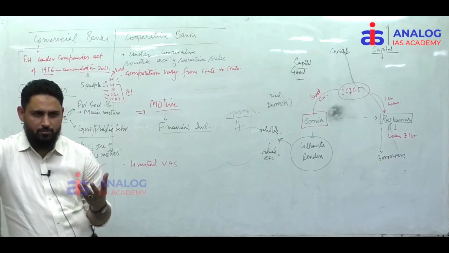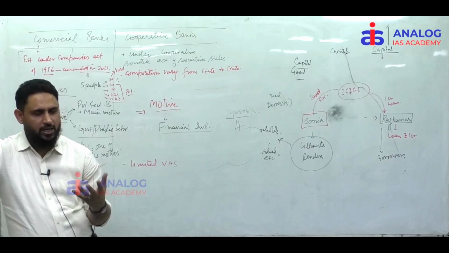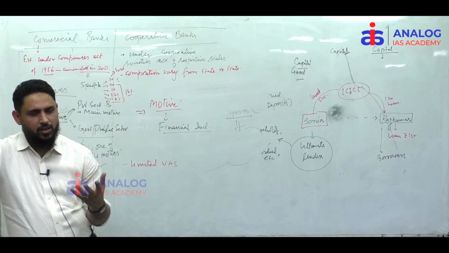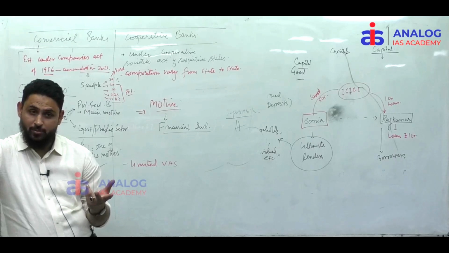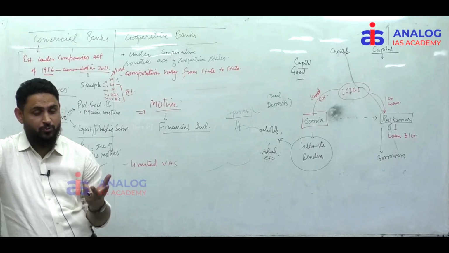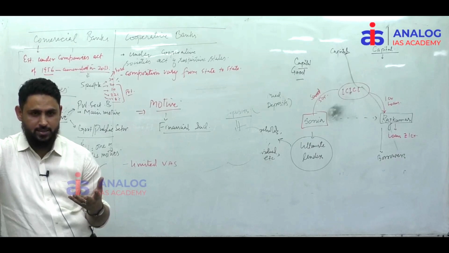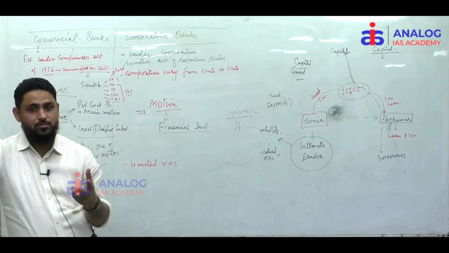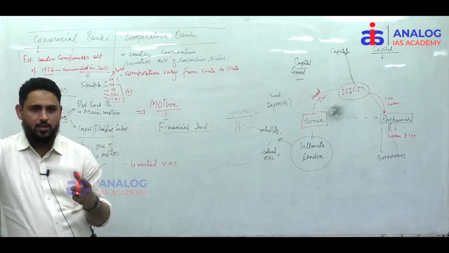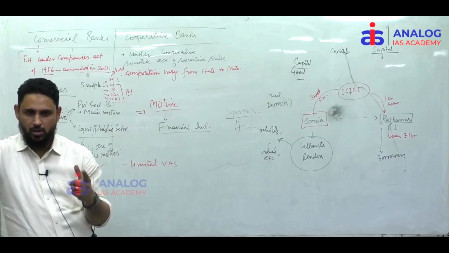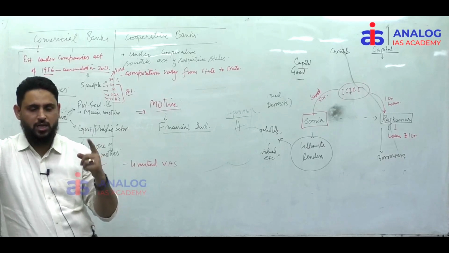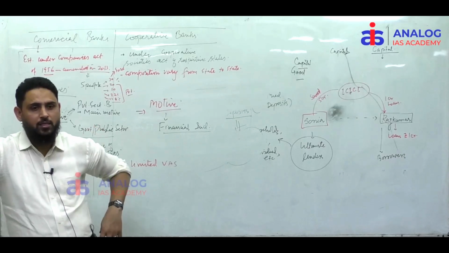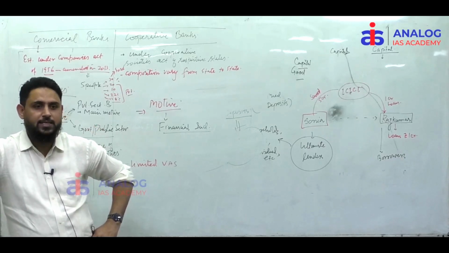So will the management of public sector banks be very efficient or inefficient? Will they incur profits or will they incur losses? That's why public sector banks also have huge non-performing assets. Get the point? So that's why the Narasimham committee recommended that there must not be a board of directors connected to the shareholding. Independent board of directors. Independent directors were recommended by the Narasimham committee for making the banking sector efficient.